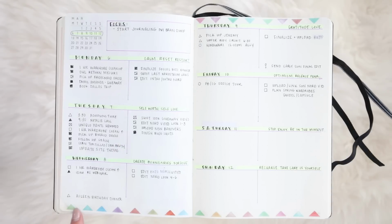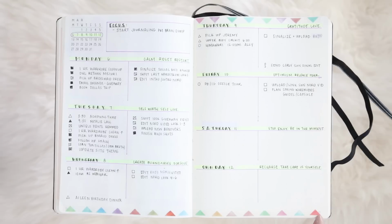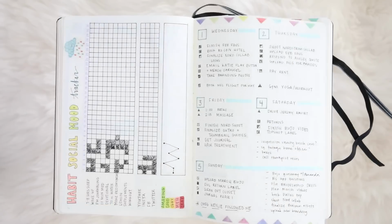And then for cute stuff, I also brought over these colored triangle washi tape borders, which all the colors just make me so happy. It makes me actually want to write in my journal. Yeah, that does it for my March setup for my monthly and my weekly logs.